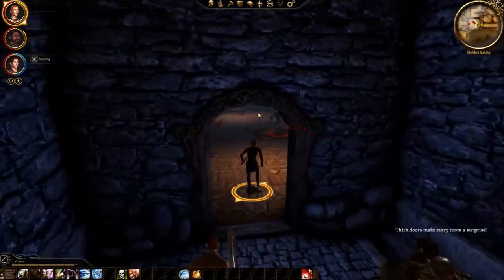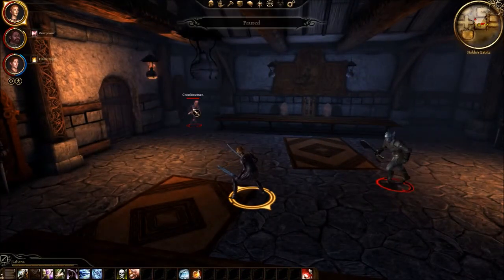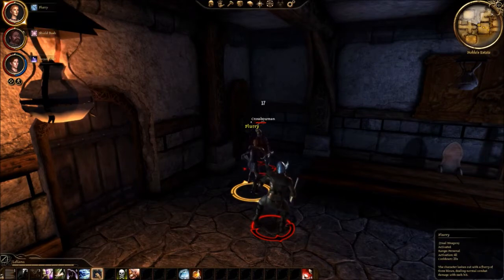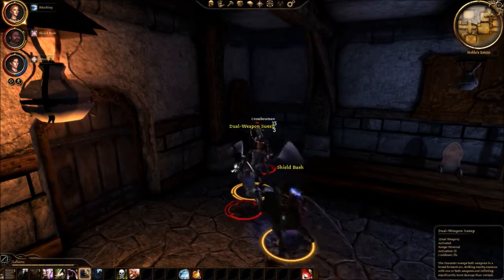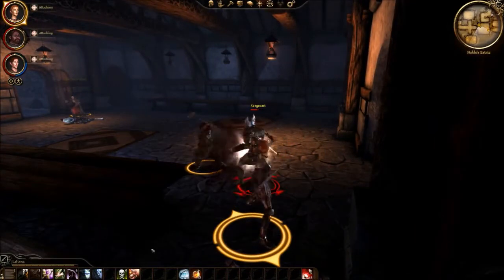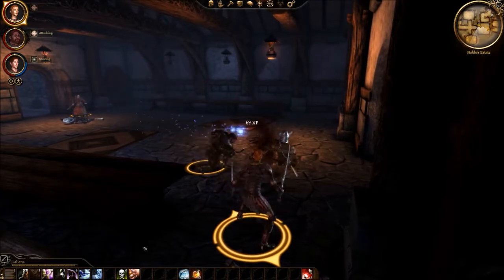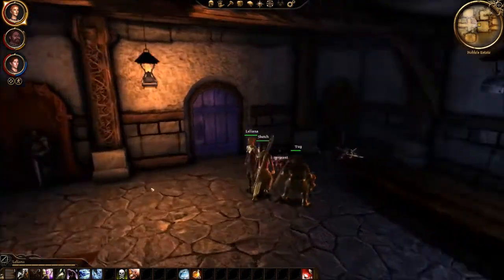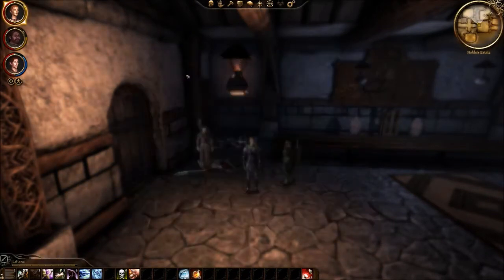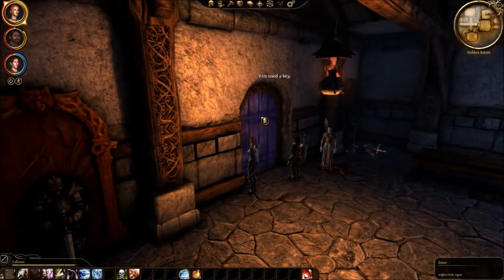Alright. Thick doors make every room a surprise. Let's go. Time for some fun! First to the line, first to the floor. Okay. Below the belt. To the last! Oh, the sergeant has something on. Some private documents. A set of keys. Probably in case for some reason you can't get into places. Or to get through this door.